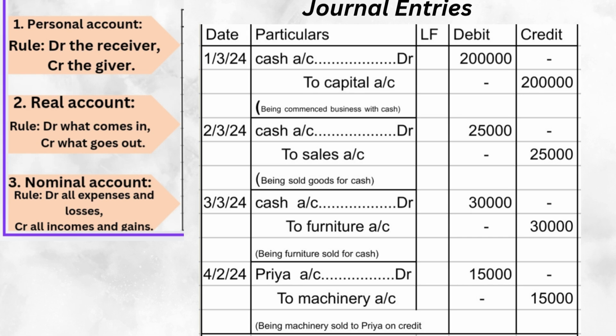Understood? Now we have the third transaction, sold furniture to Vishwam for 30,000. Here you need to identify the transaction. It is given "for"; they didn't mention "for cash", even though it is a cash transaction only. I already told you many times in previous videos that you need to identify the transactions by whether the wording "for" is mentioned or not. If it is mentioned, it is a cash transaction. At least they have to mention "sold furniture to Vishwam for", that word "for". Then also it is a cash transaction only.